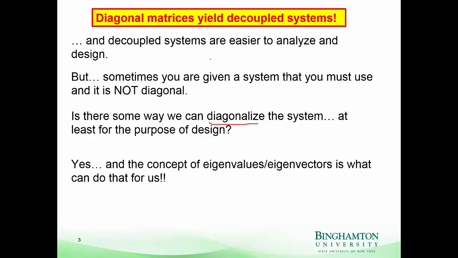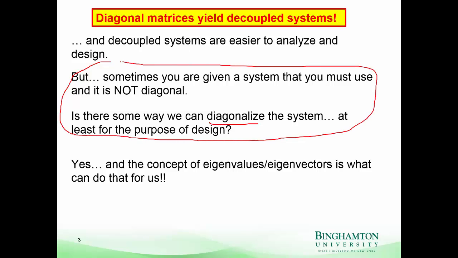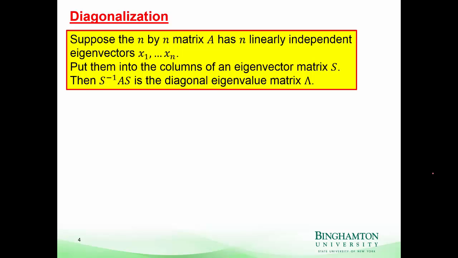And we won't really delve into how this all relates to systems per se. You'll do that in your later ECE courses, but we're going to set the foundation, and it's all based upon eigenvalues and eigenvectors. So here's what we mean by diagonalization. You give me an n by n matrix, so we're still limiting ourselves to square matrices here, and one that has n linearly independent eigenvectors. We've already talked about how the eigenvectors need not necessarily be linearly independent, but we're requiring that here.